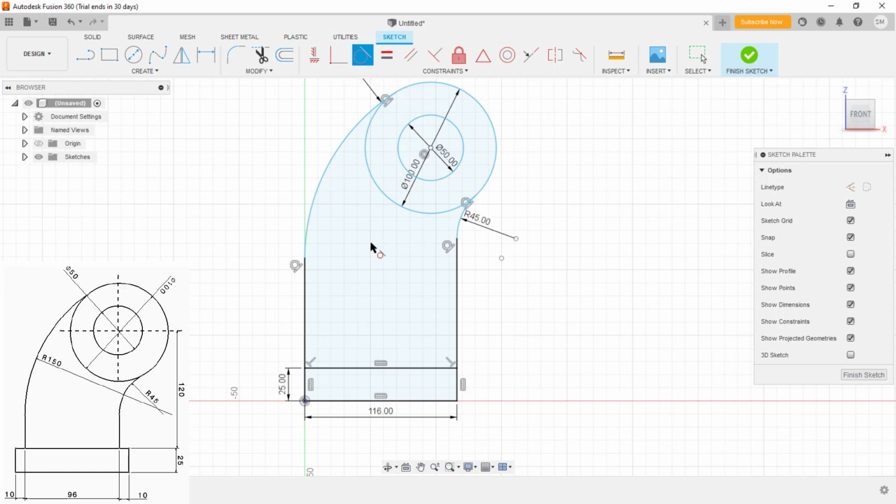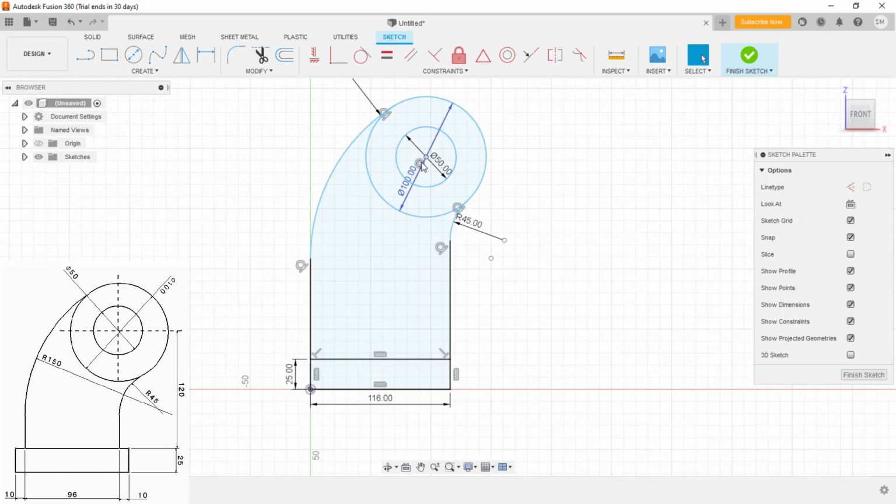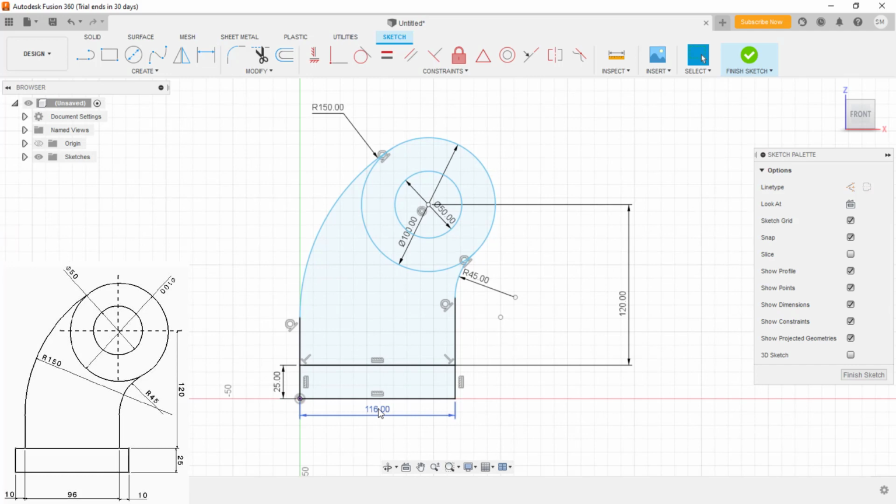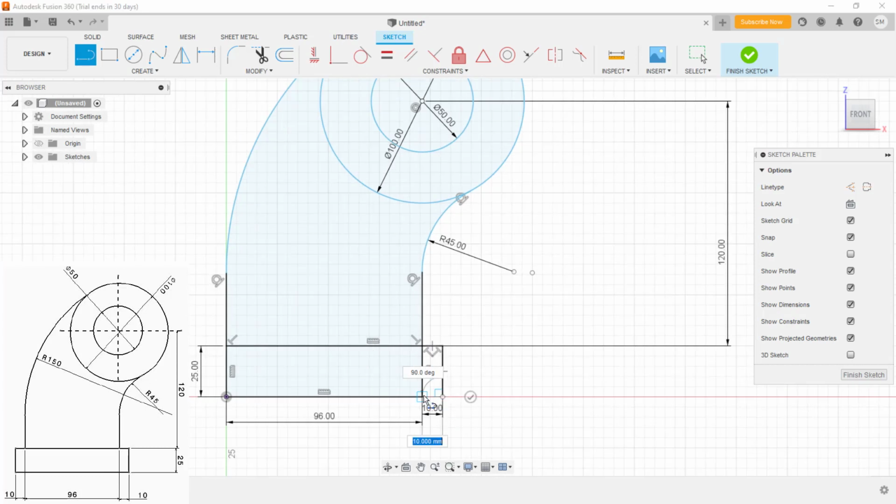For this, again the same thing. Hold the control, select this one, define tangency, or else you can select that first and define it the same way. This dimension is given 120, and next thing, this should be 96 actually, and I do need the extra 10 mm gap, so I'll draw it again using the line tool. From here to here and here. Done. Same thing on this side. Done. And these inside lines should be construction.